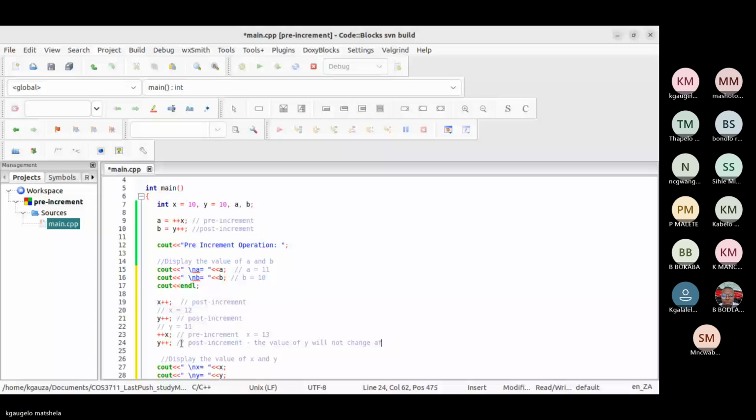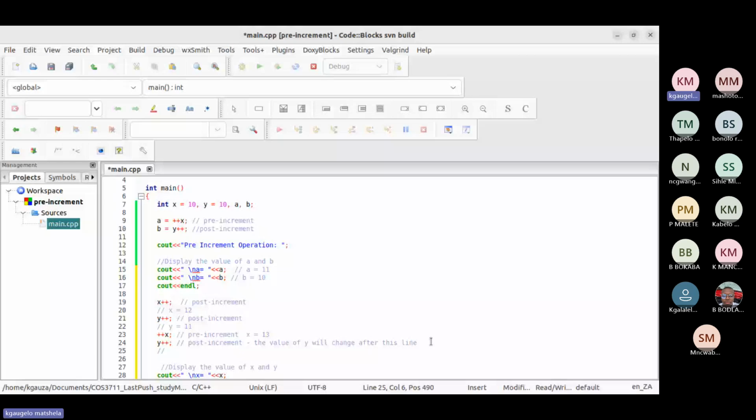Oh no, the value of y will change after this line. So the value of y will change after this line here. It means after this line, y will no longer be equal to 11 there, so it will be equal to 12.